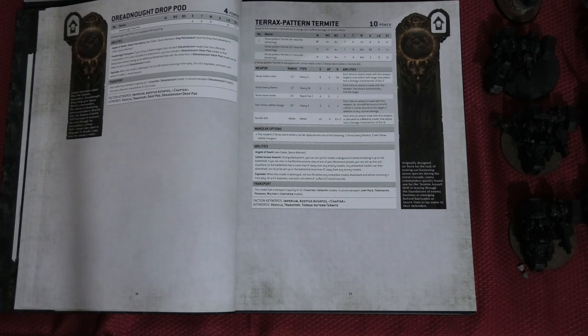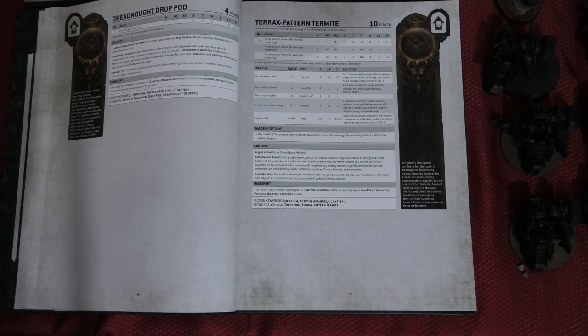Okay, let's read it. 14 wounds. This model has a transport capacity of 12 Character Infantry models. It cannot transport Jump Pack, Terminators, Primaris, Wolfen, or Centurions. So it's completely useless, unless you're transporting Tac Marines? Assault Marines? Vanguard Veterans without jump packs? Death Company without jump packs? But Death Company with jump packs are just infinitely better.